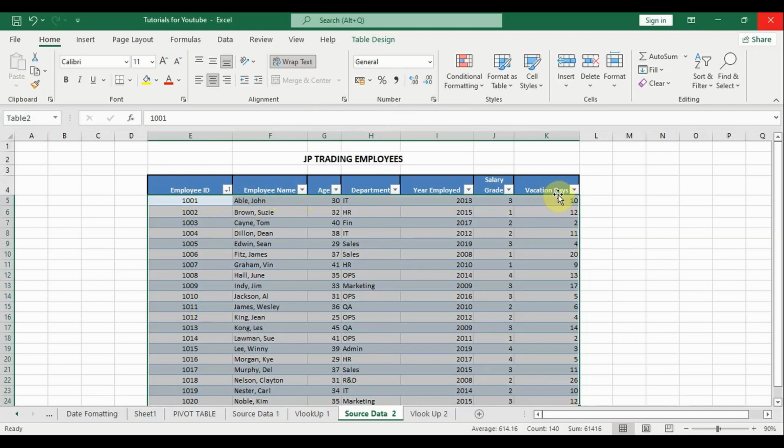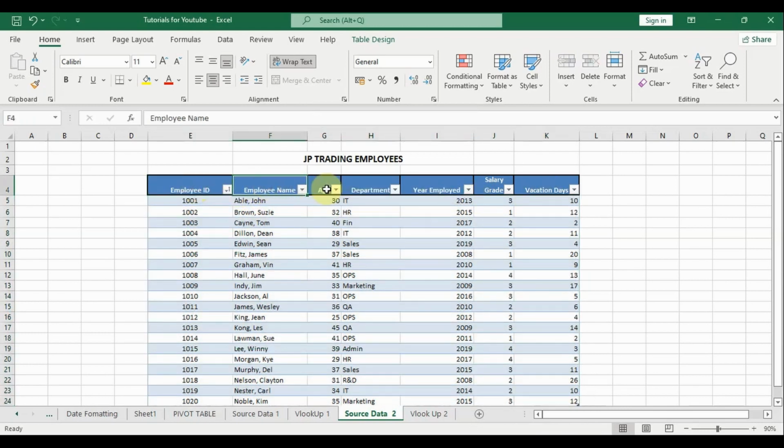Looking at this table, employee name is in column 2 of our table, and vacation days is in column 1, 2, 3, 4, 5, 6, 7. Vacation days is in column 7, and employee name is in column 2.